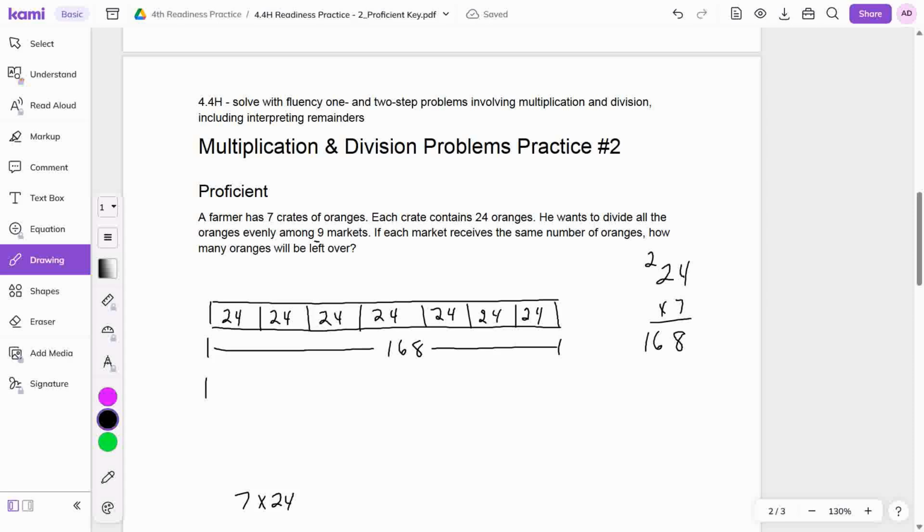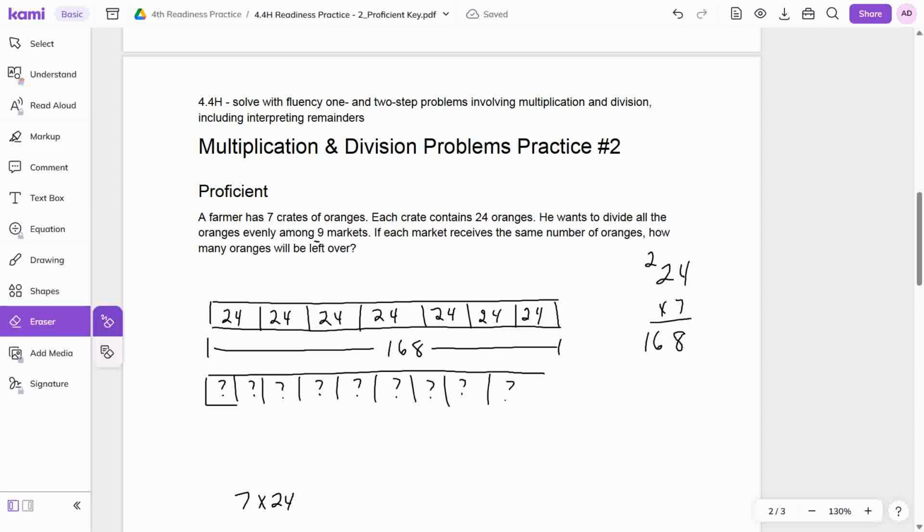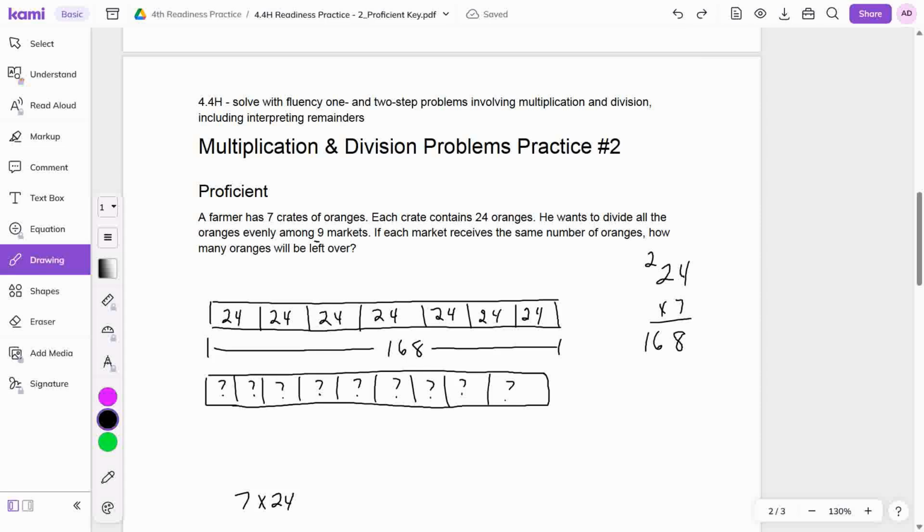So I need to divide this into 9 chunks, but watch this. 1, 2, 3, 4, 5, 6, 7, 8. So my question is how much is going to be in each chunk? But it does say there's going to be a little bit left over. And so what I want to do here is let's erase this right here. It's all connected, so I can't erase that. So we will just leave it there, but I'm going to put a little question mark right there. There's a little bit left over. So divided by 9. So let's take my 168 and let's divide that by 9.